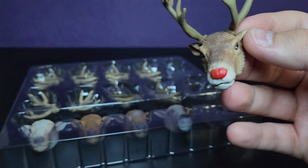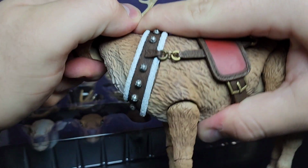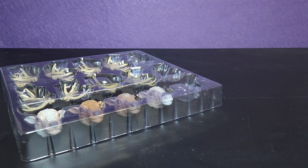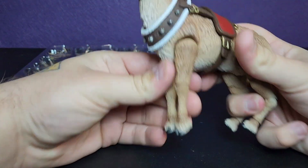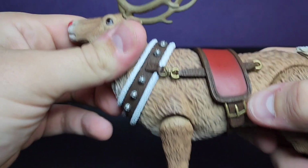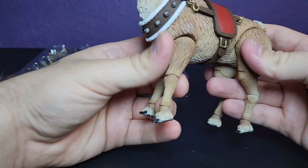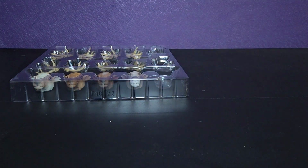I love it. So Rudolph goes with this body. I forget which is which. I'm sorry. So pop that out there, and then you can pop. I'm going to have to do it behind the camera. I don't want to break anything. Still easy to pop on. And then you have Rudolph. I mean, look at how cute that is. So same head sculpts, just different paint. Rudolph will go on the brown body, for lack of better terms, the tan body, the light brown body. Looks fantastic.